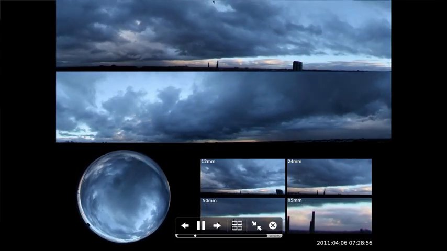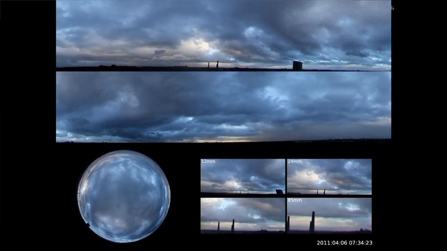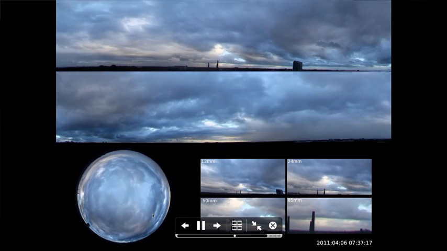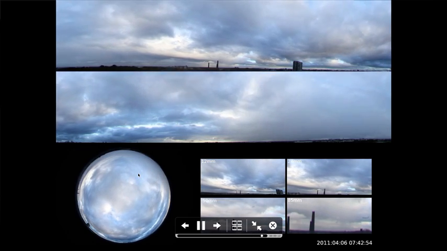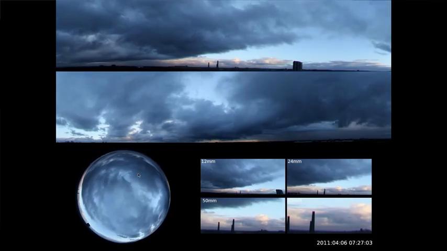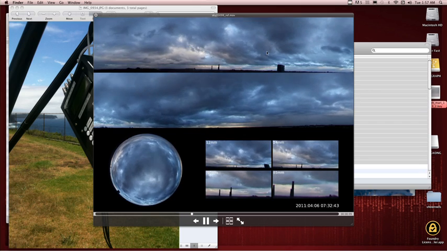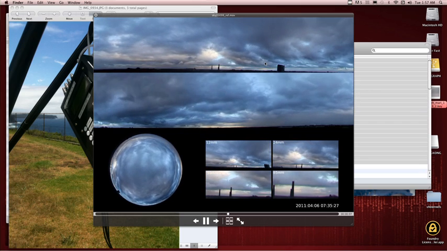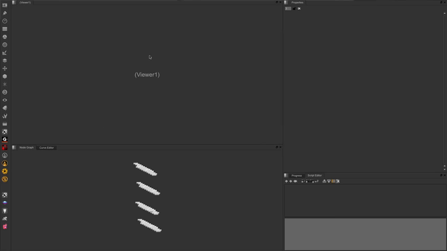So what we're looking at here is a stretched out lat-long version from the 8mm camera off the top. This is the raw image that we get here. But what we need to do is take the other 16mm images and blend them in with this 8mm guide image to get the resolution we need. We aim for a 20K by 5K image, which gives us just enough resolution to actually get away with using it in shots.